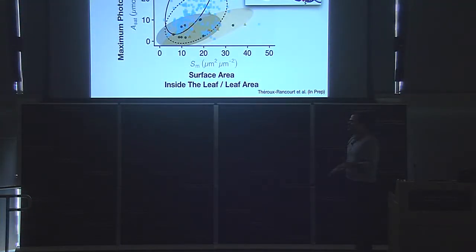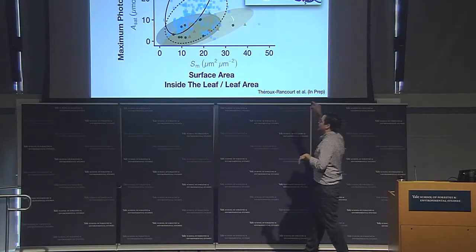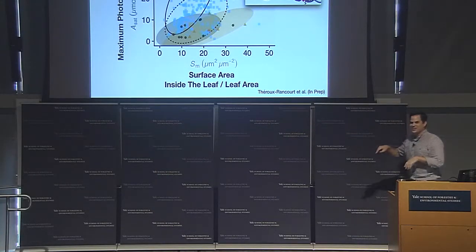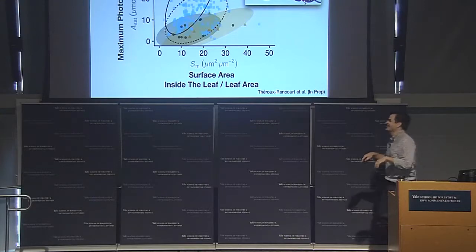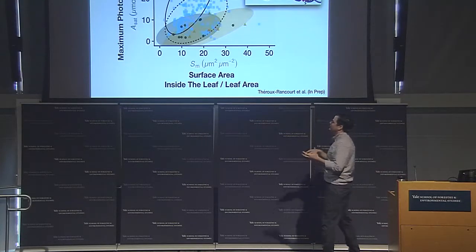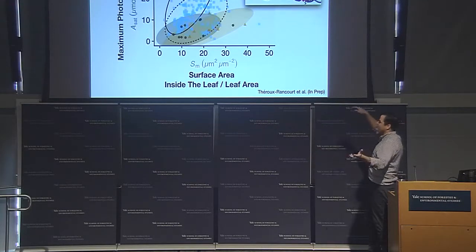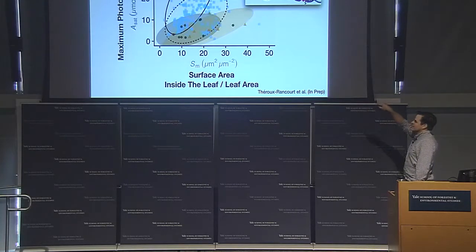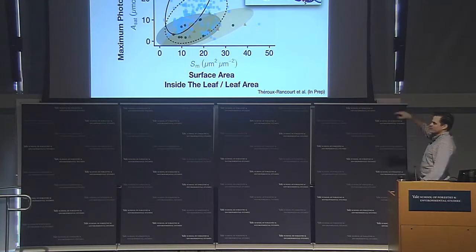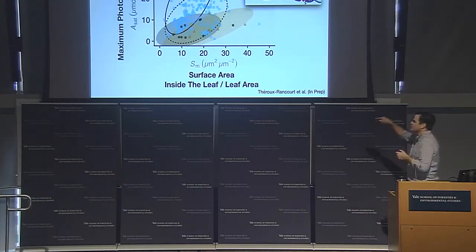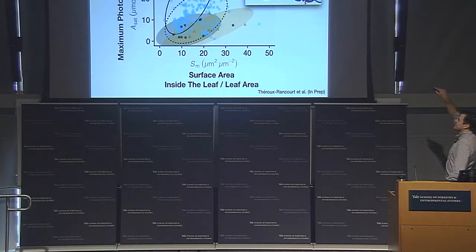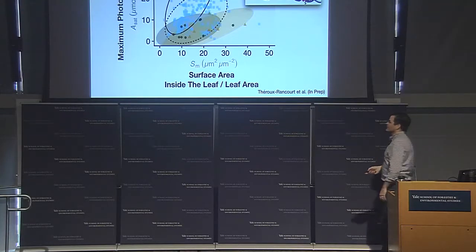So what we did is we went out through the literature and just kind of did a review and said, okay, what are the maximum photosynthetic rates? So this is in micromoles per meter squared per second. So what's the maximum amount of CO2 that a plant can pull out of the atmosphere for a given surface area? And we're calculating surface area by looking at how much cross-sectional area we're looking at, and then basically tracing the lines around these borders and figuring out how much surface area there is. And there's nothing, right?